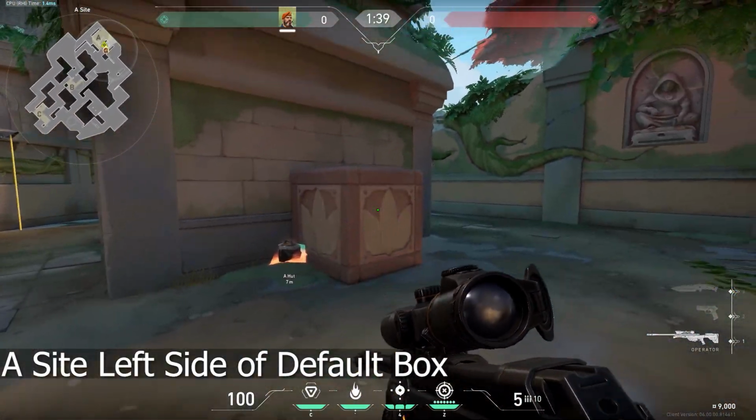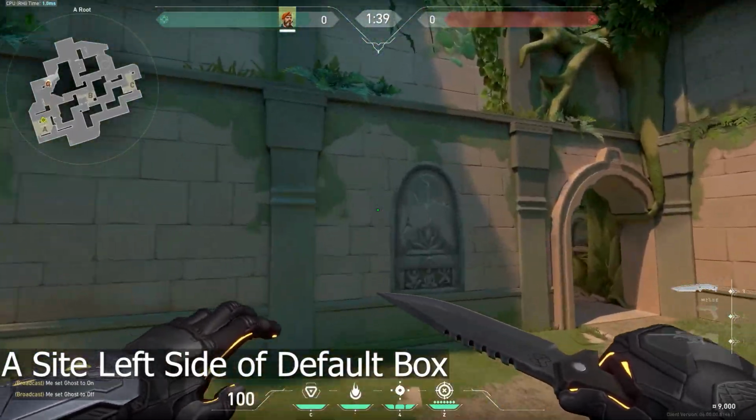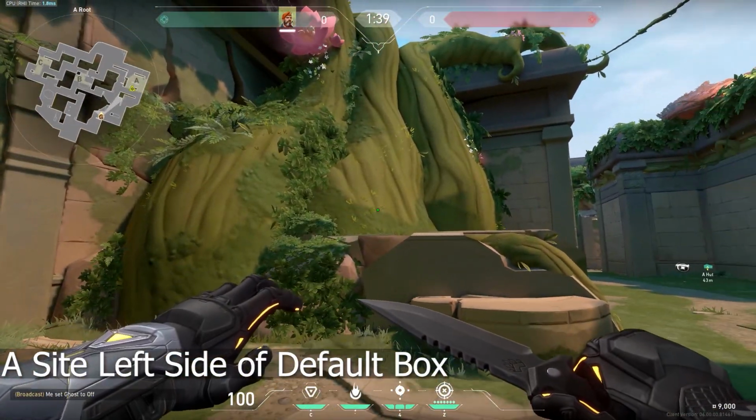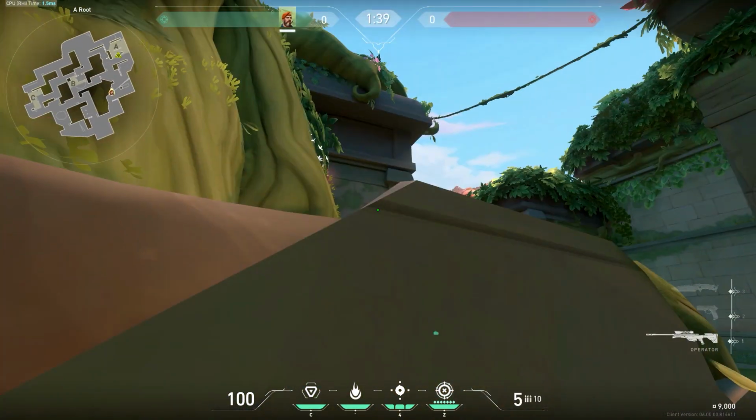So starting with A site, the first molly I'm going to show you is for this left side plant next to default box. For this, you're going to want to go back through A main and get to this area called root, and you're going to be tucking yourself into this corner right here.